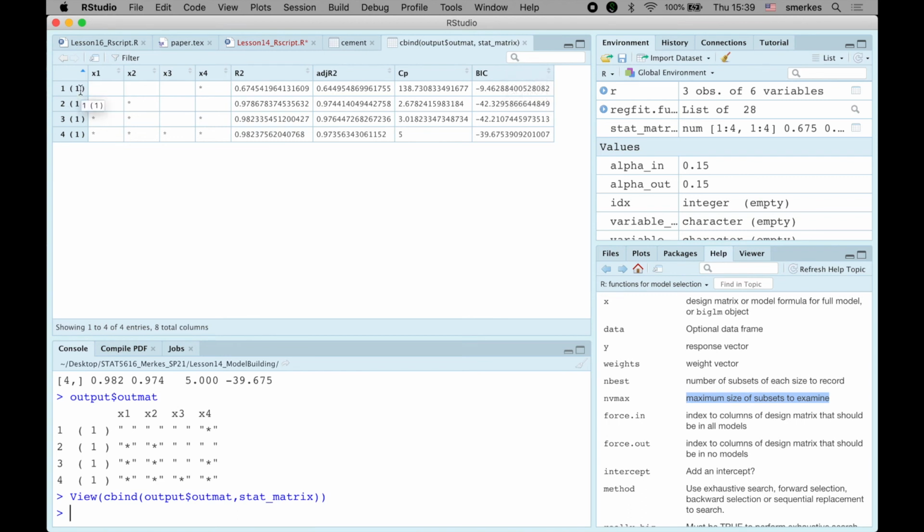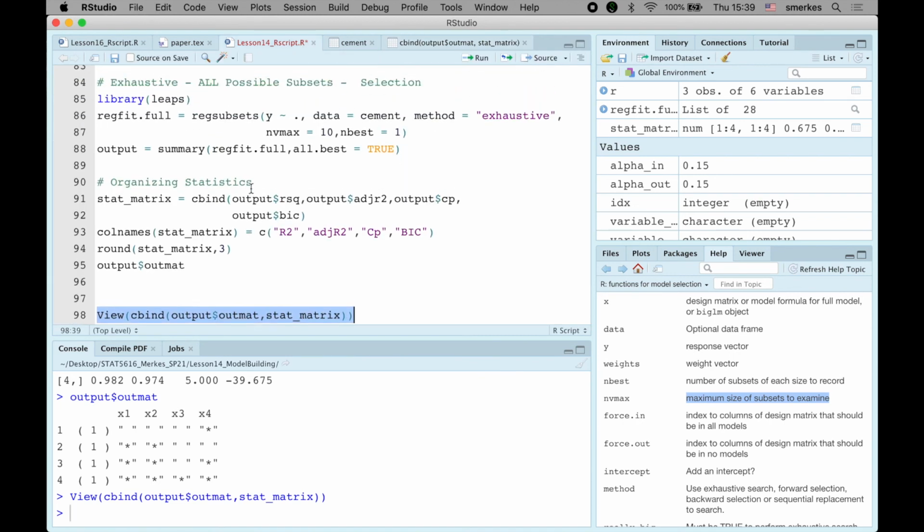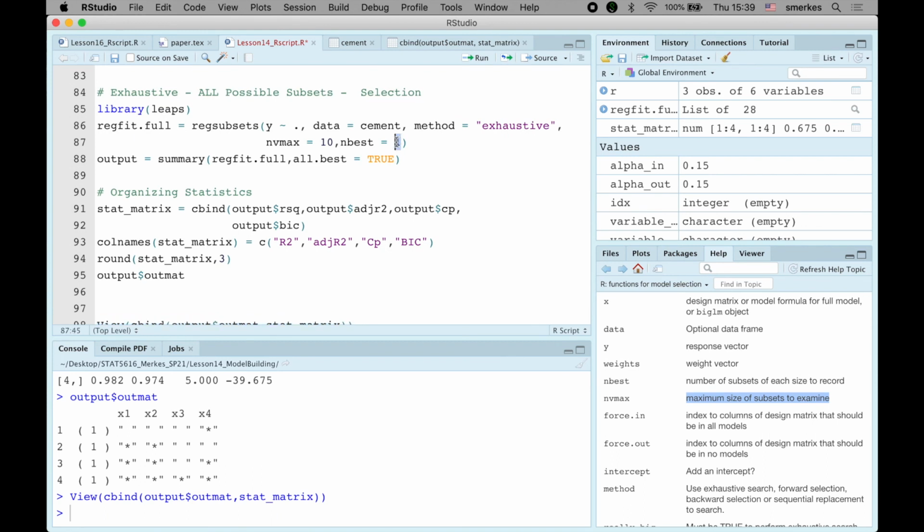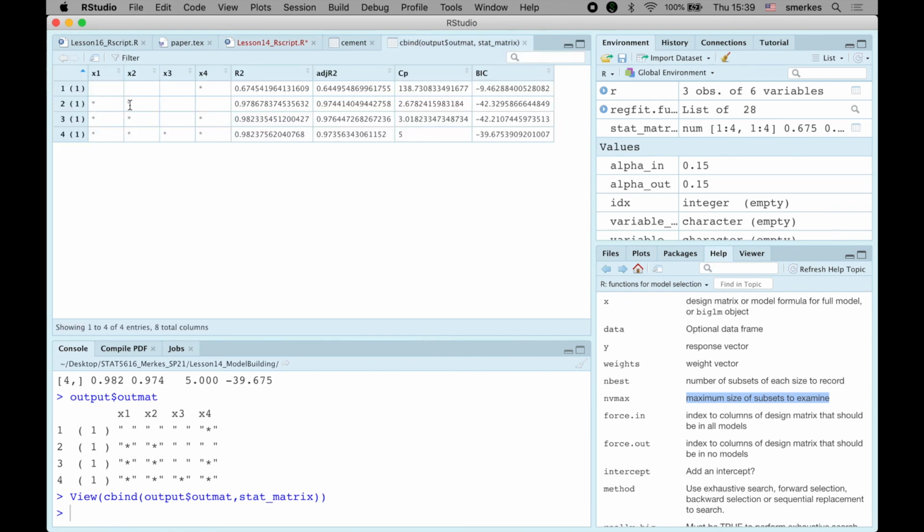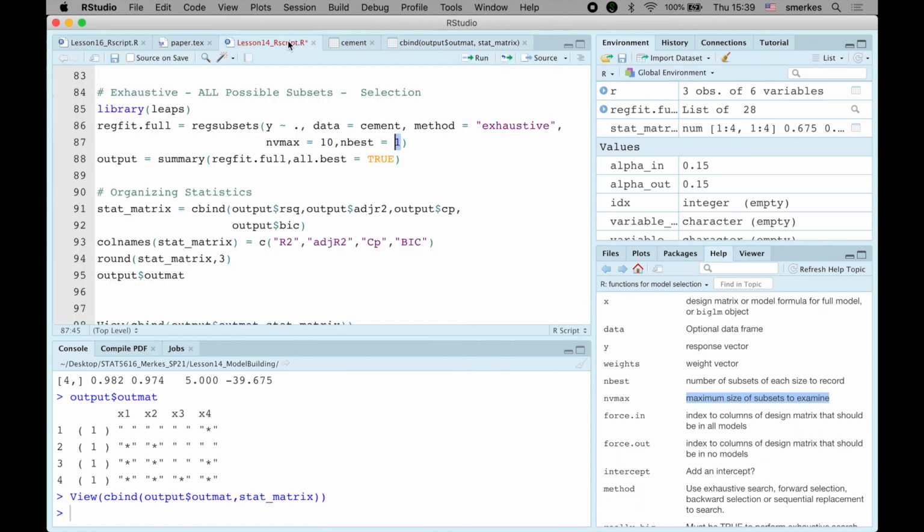Notice that it's only producing four models, but all are the first. Let me change up some parameters and then I'll show you how things differ. So right now what it produced was one model with one variable, one model with two variables, one model with three variables, and one model with four variables.